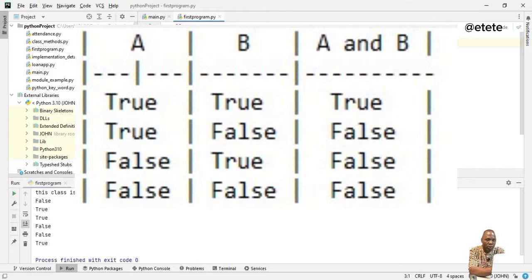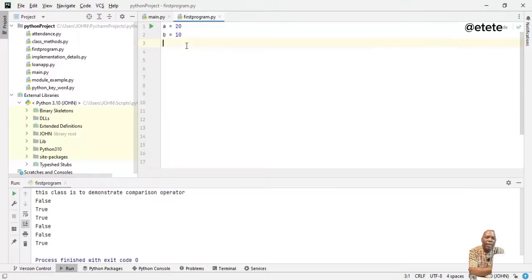Looking at the truth table of the AND operator, if the value of the first operand is false, it is not going to test the second operand. It's going to return that value, because it takes both of them to be true for you to have a true output. If any of them is false, the answer will be false. If the value of the first operand is true, it is now going to test the second operand, and it will return the value of that operand.